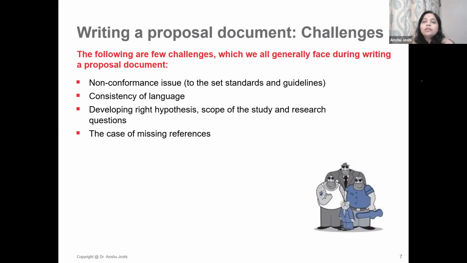A lot of times it is about developing the right, apt hypotheses. As I said, many researchers develop or write hypotheses keeping the probable conclusion in mind, which is not the right approach. Then it is also about the apt scope of the study that comes from the gap found in the literature review. And research questions are also to be formulated in that way. Irrelevant questions and redundant questions need to be avoided, but a lot of times they get a place in the research proposals, deliberately or unknowingly.